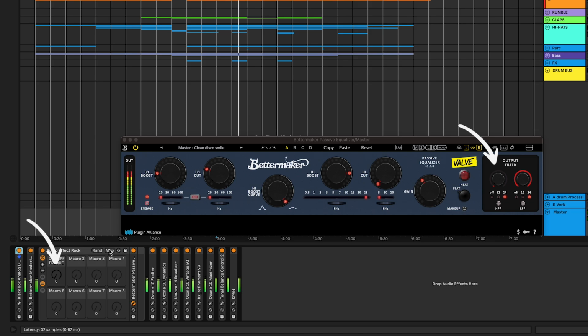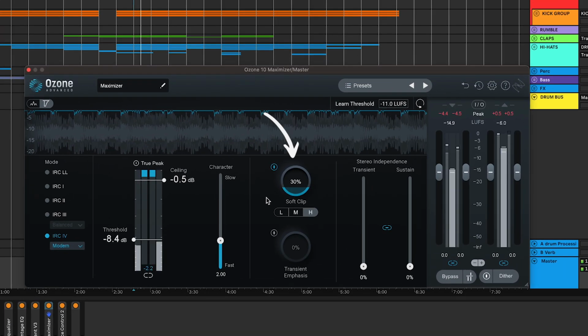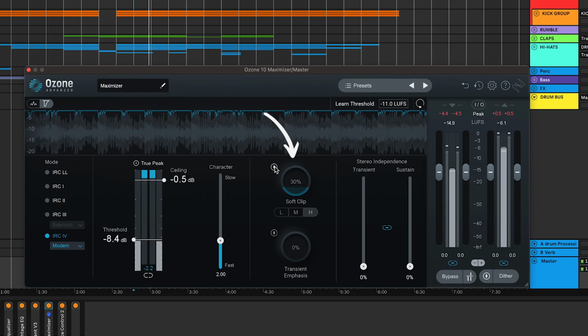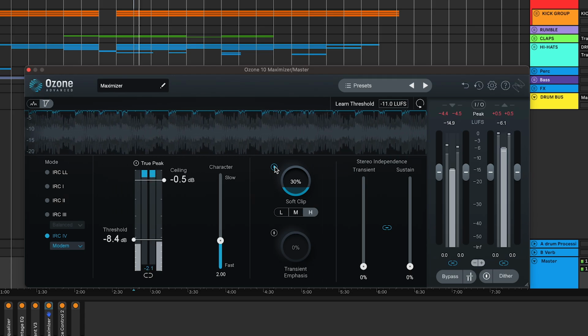The passive versus digital EQ debate never ends. Both have their place in my workflow. Now the final step, loudness without distraction. Don't crush your mix with harsh limiting. Ozone soft clipping gives you loudness while keeping transient punch. Soft clipping enabled, loud masters that still breathe.